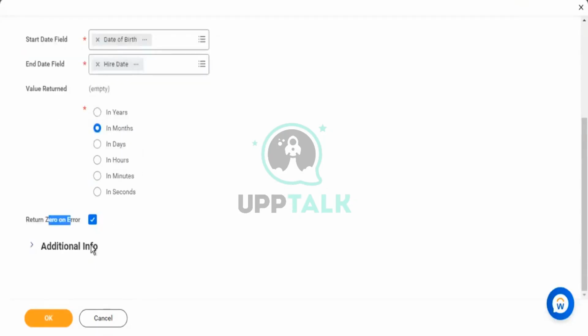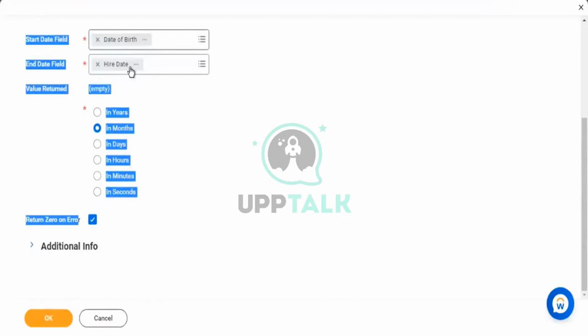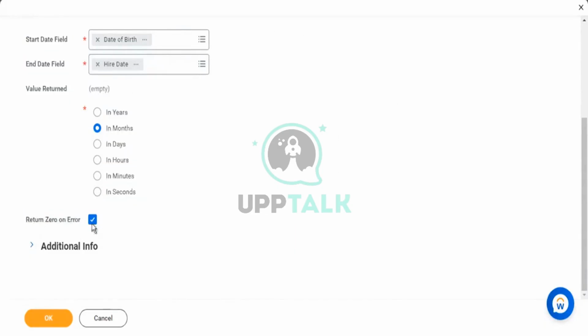Right. When you select this option, wherever Workday encounters an error, let's say you are subtracting some value from 0 or null, your report would not error out. Only for that field Workday would give 0 instead of throwing an error on your report output. Your report itself will not fail.